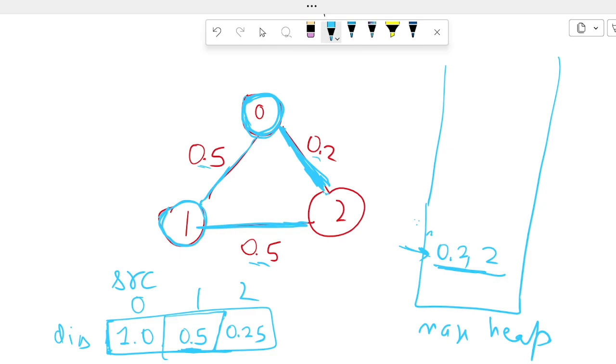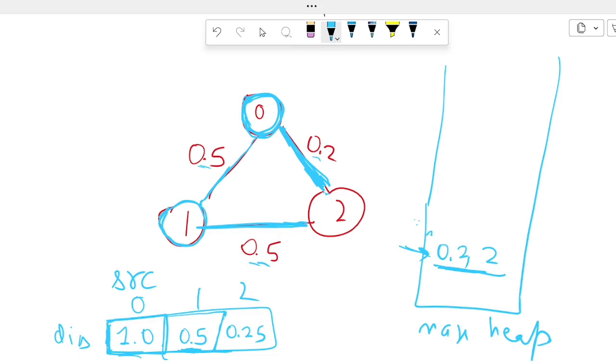A similar thing will happen: from 2 we can reach 0 or 1. If we go to 0, what will be the probability we get for 0? It will be 0.2 into 0.2, which is 0.04, which is not more than 1. So we will not update this, because we already have 1. And from 2 we can reach 1.